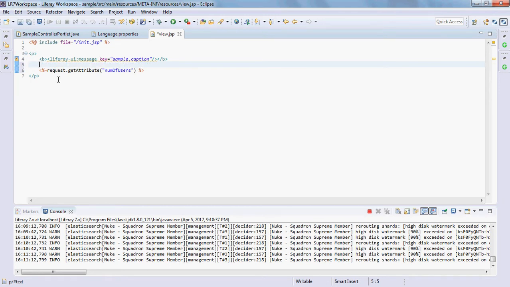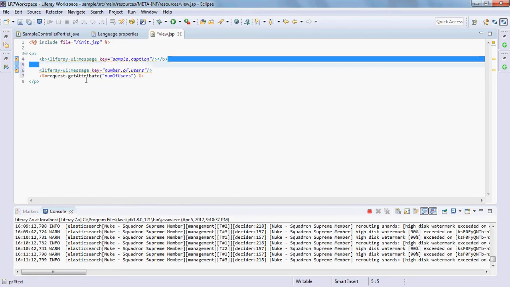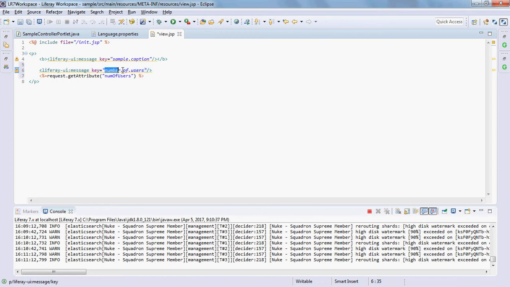So here I have created one JSP scriptlet. Inside that I have got the attribute, request.getAttribute numOfUsers. I will also put a label on it. This is the key, num of user, and this is the text that I am going to add.